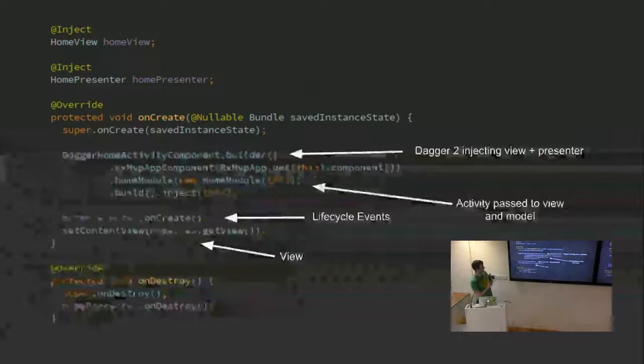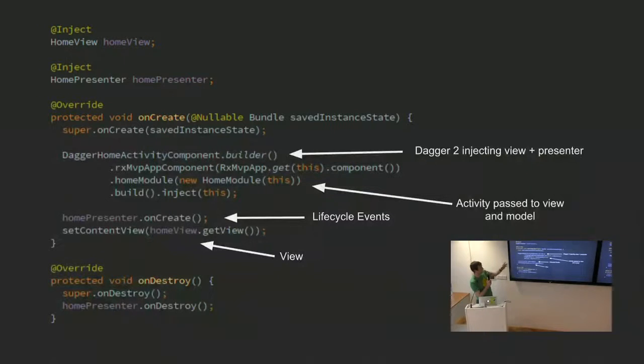So I've actually got a little bit of a code sample using Dagger 2 here. This is the entire activity code. There's nothing else. The entire view is contained in here. We've got our presenter getting the lifecycle events where it sets up its RxJava chains. Dagger 2, if any of you are familiar with it, this code sets these variables. That's all you need to know. And you'll see we're passing the activity into the module for Dagger. This is what allows the view and the model to depend on it directly.